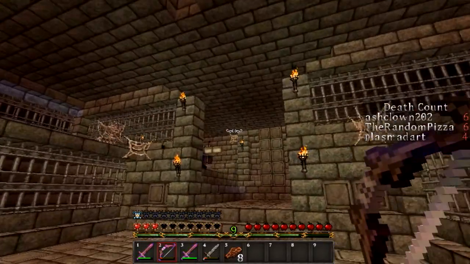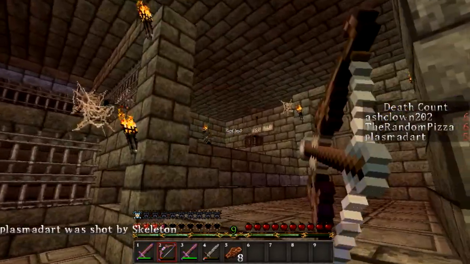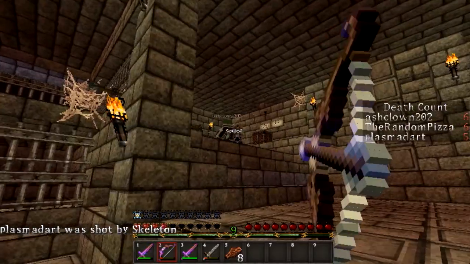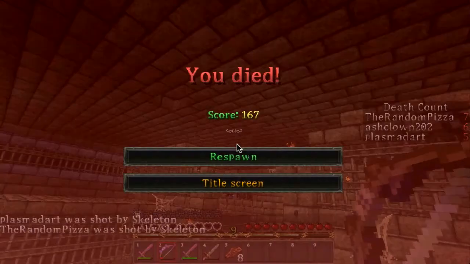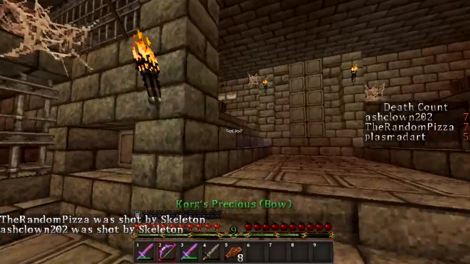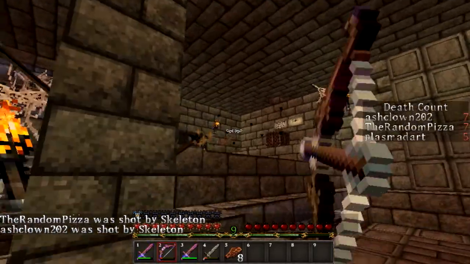Don't let him shoot you. How do you get me out of all you guys? He got me. I think he's aiming for you. Why is he aiming for me? Is it because I die too much? Yes, it is. Oh, no. My sword. Dude. Where did my sword go? I got glitched.